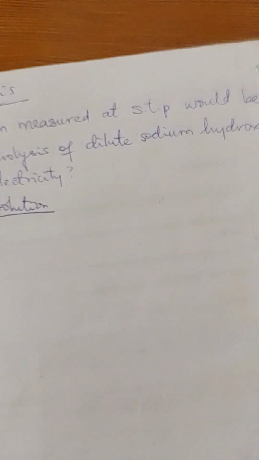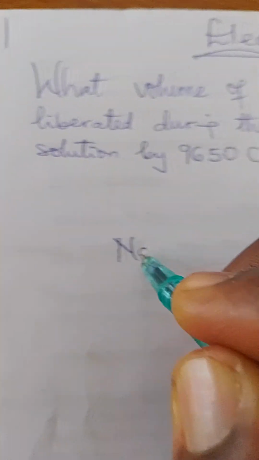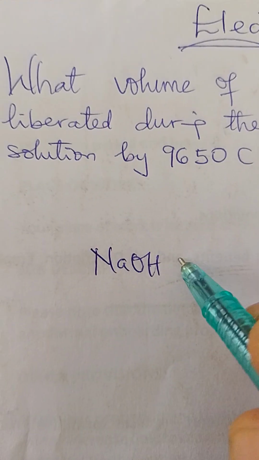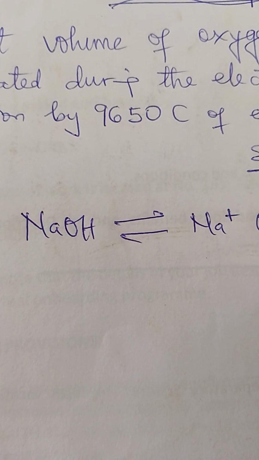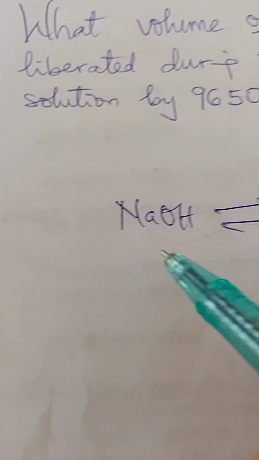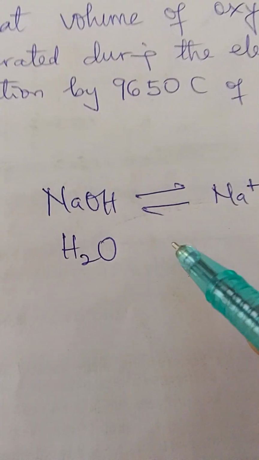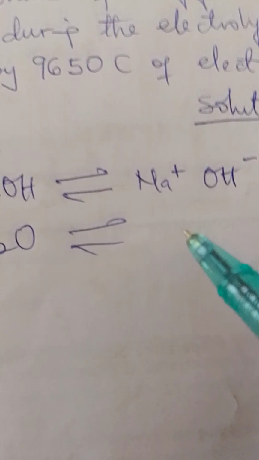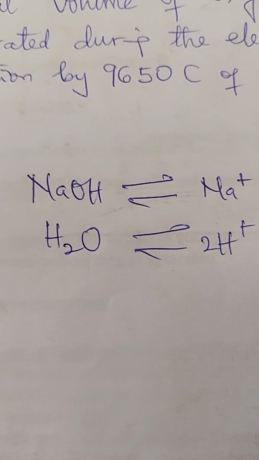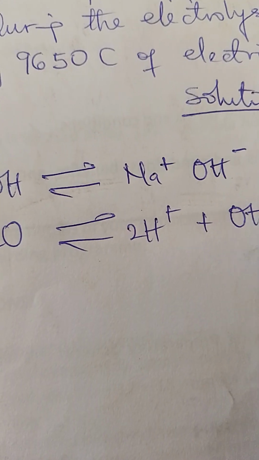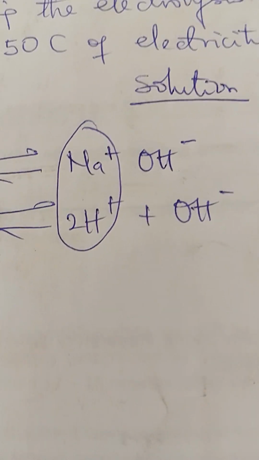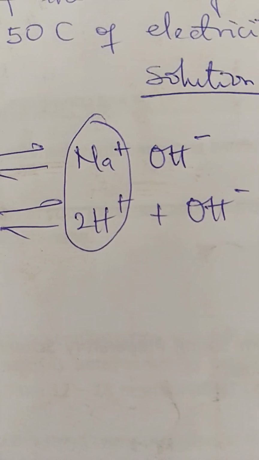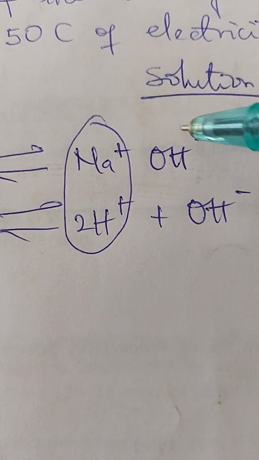One thing you must understand here first is, what is the electrolyte? The electrolyte is the sodium hydroxide. When sodium hydroxide ionizes, it's going to give you sodium ion and hydroxyl ion. And of course, every electrolyte is dissolved in water. When this water ionizes, it's going to give you hydrogen ion and hydroxyl ion. We don't need the preferential discharge in this kind of question, though there may be other questions where we need to know which one is preferentially discharged. But in this case, what we need is the hydroxyl ions.